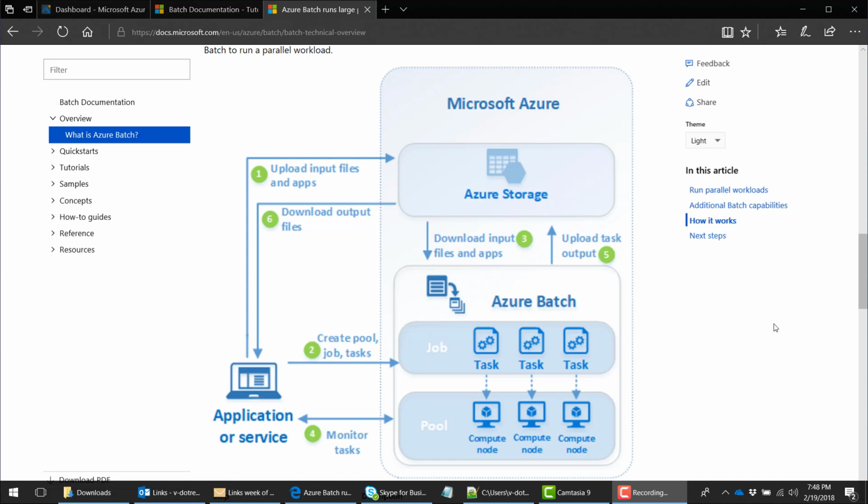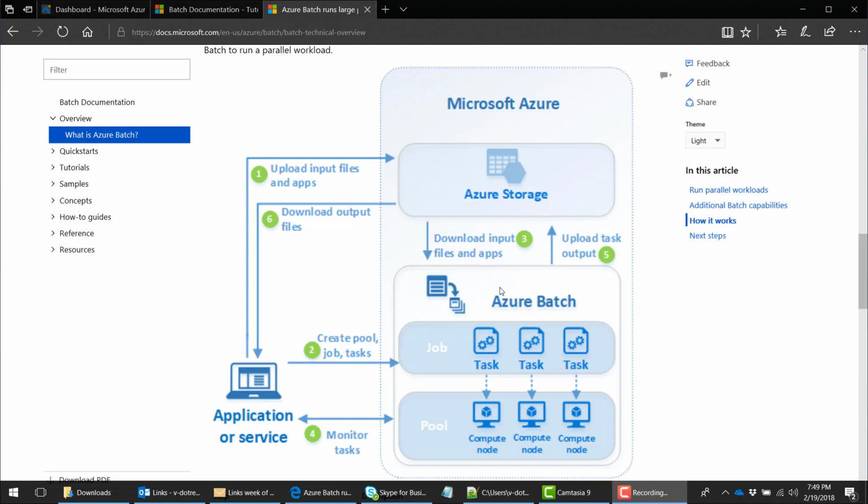Within Azure, Batch needs a storage account, and within the storage account, it typically has separate containers. In this case, it will have an input, output, and application container. The input will hold the input files, output will hold the output files, and application will hold any application data that you want to upload.